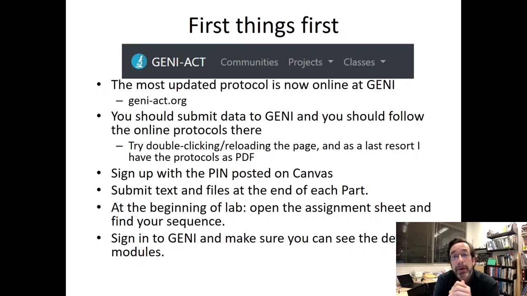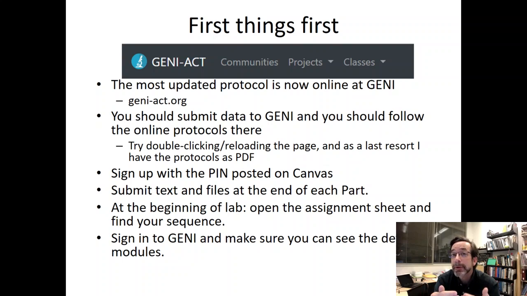There are 5 major parts to this procedure. At the end of each part, make sure that you go through and submit the text and the files to Genie. We're also going to have a data entry sheet that will contain all of your data in one place for you and for me, and you'll be submitting that through Genie as well. But just realize that you have 2 ways to input data. In Genie itself, you enter the field on it, and you also put it into the data entry sheet that we have, an Excel sheet.